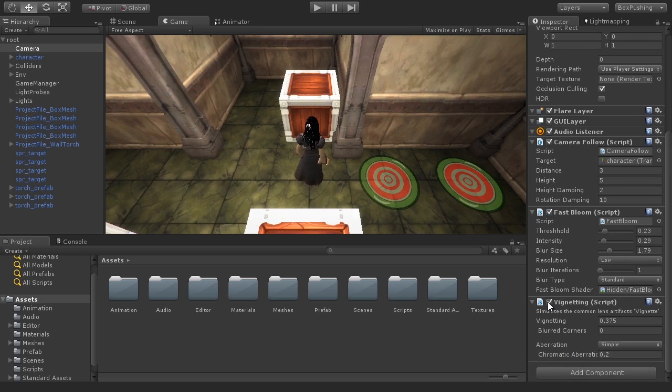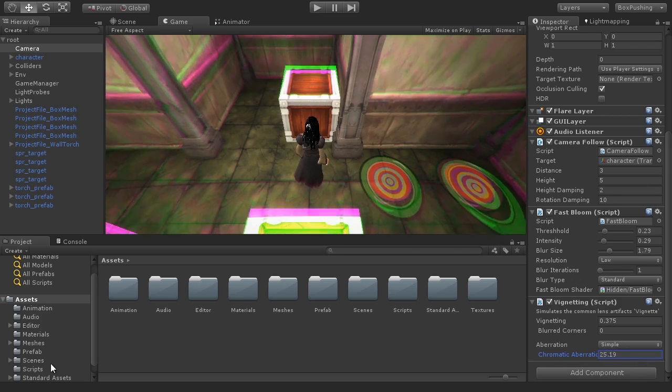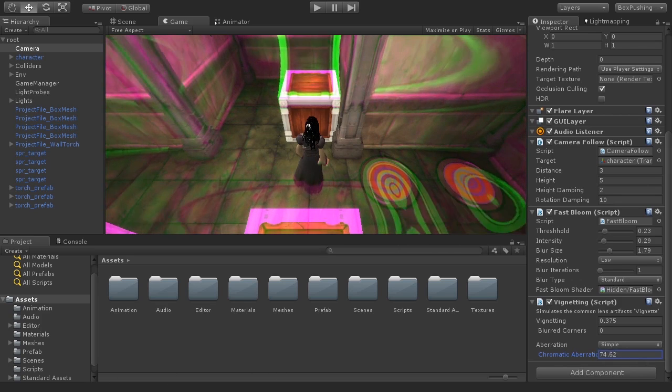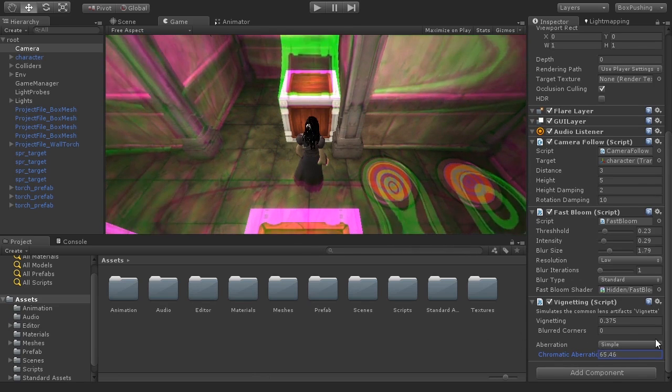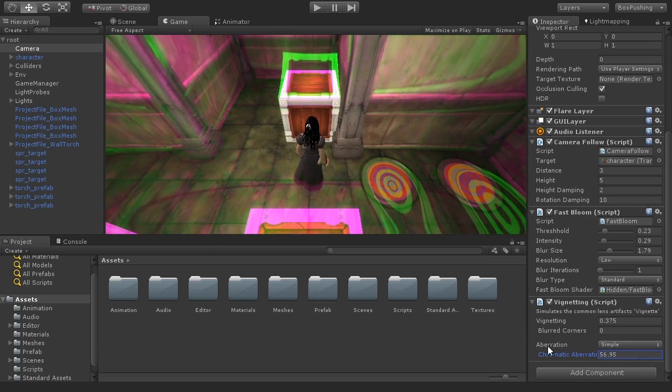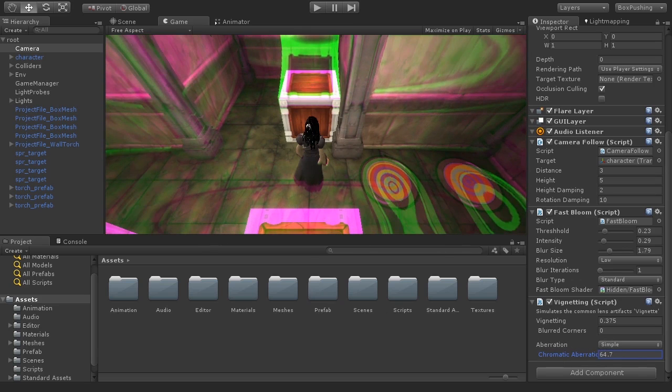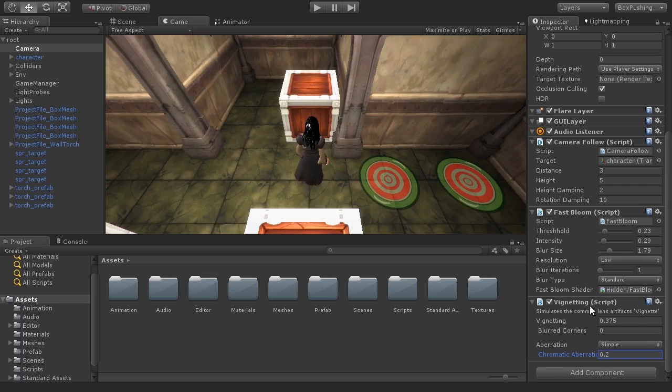Now, I can just toggle this on and off, and you don't see much of an effect yet. The chromatic aberration option is not one that I'm going to tweak here. Of course, we could just increase this and really start to dramatically change how our renders look. Chromatic aberration is not appropriate for this kind of game. It could be useful if you're creating some kind of cyberpunk futuristic thing, but that's not the case here. So I'm going to press Ctrl Z to undo those settings and focus only on vignetting here.